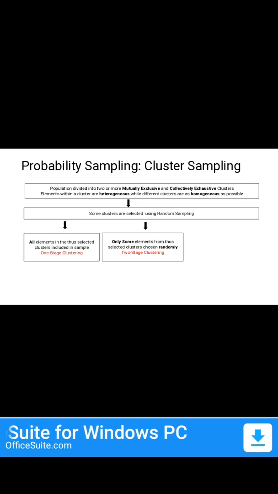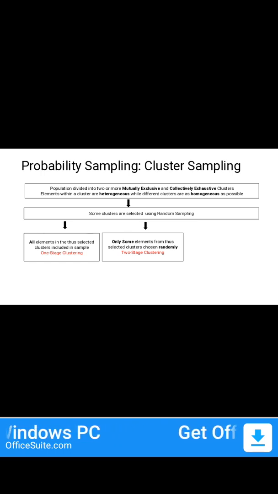First, we randomly selected 4 clusters from a group of 20 clusters, and on the second occasion, we randomly selected some elements from each of these 4 clusters. So that is why it is called two-stage clustering, and this way we can have 3-stage or 4-stage and 5-stage clustering as well. So 3-stage and more than 3-stage clustering are basically clubbed into one, and they are called multi-stage clustering. Now what will happen in multi-stage clustering?